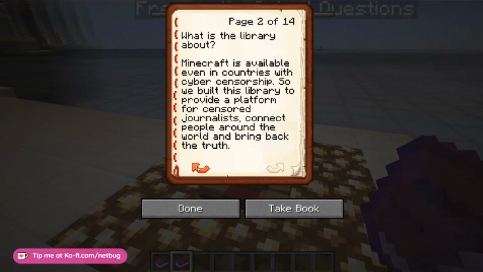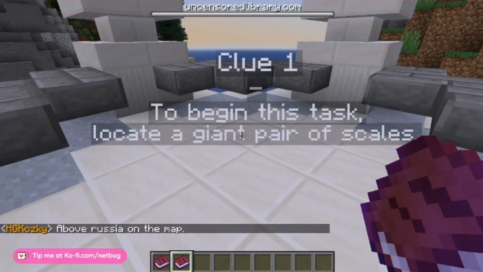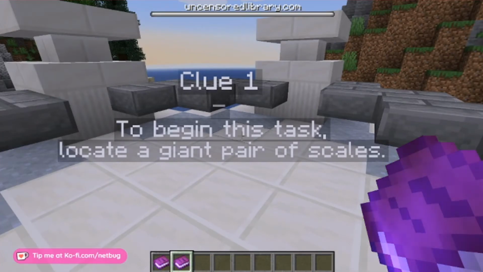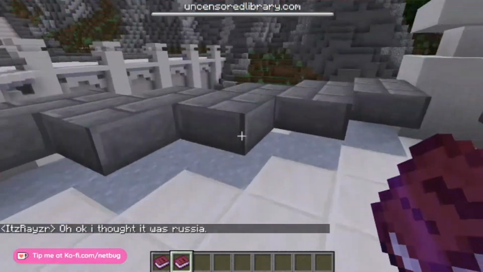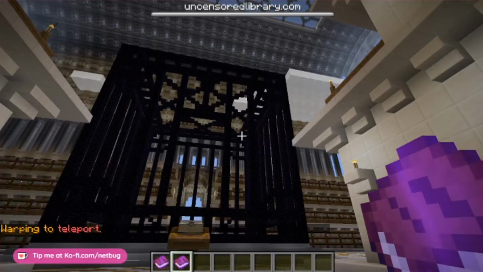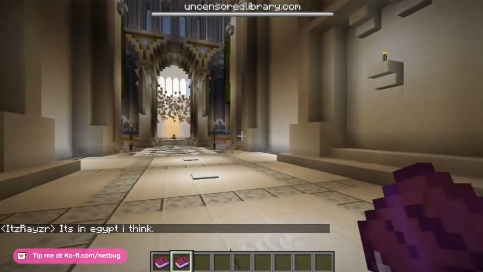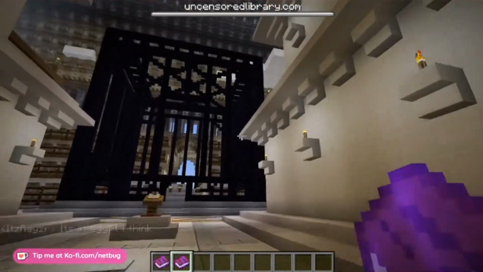I think from here, we're gonna go on a scavenger hunt to see if we can find the recent newsroom. Locate a giant pair of scales. Is this one of the... Is this about the flags? Is this a flag thing? Does this have to do with the flags? Because I just realized I just signed up for a geography scavenger hunt. Oh, that's a giant cage in the middle. Okay. Yep. Alright. Oh yeah, right, that is Saudi Arabia's flag.